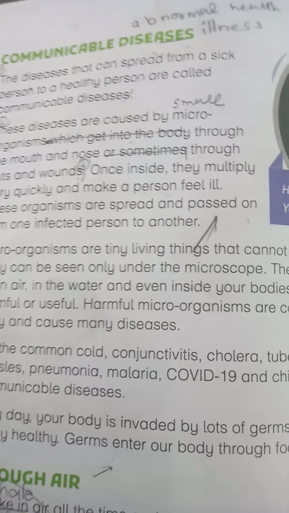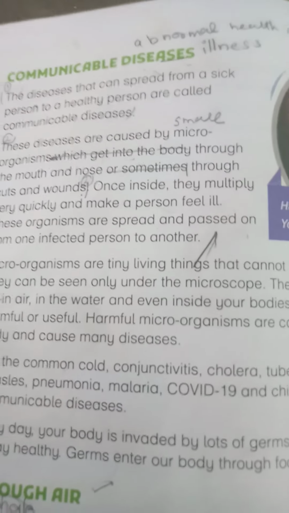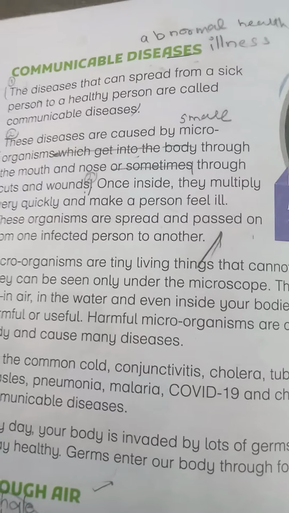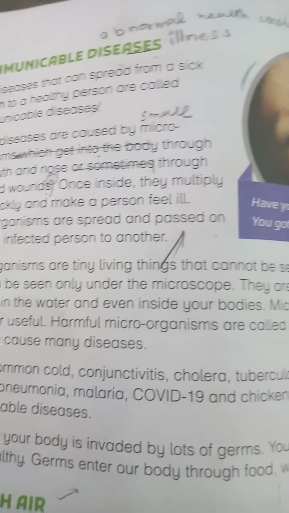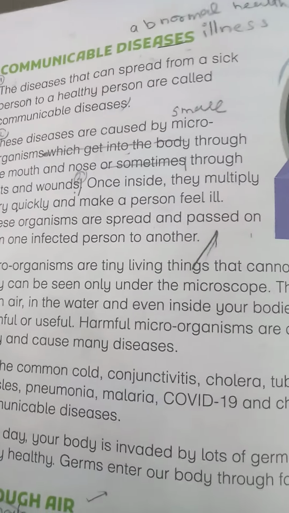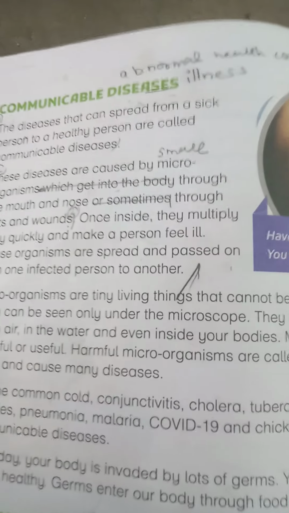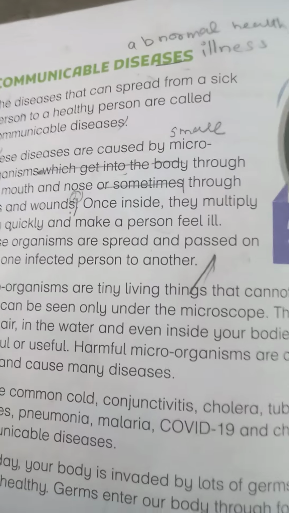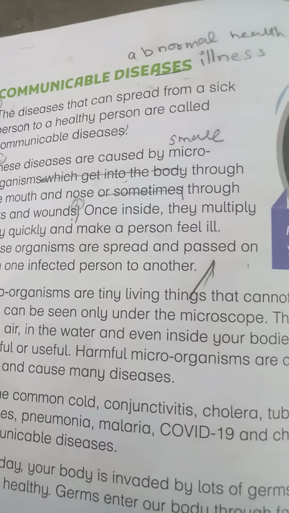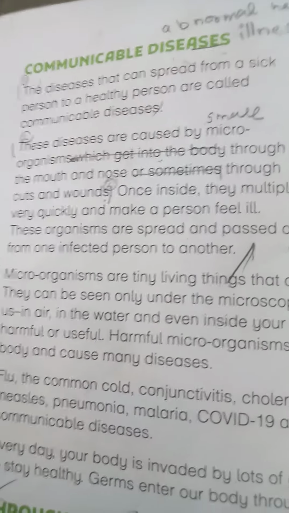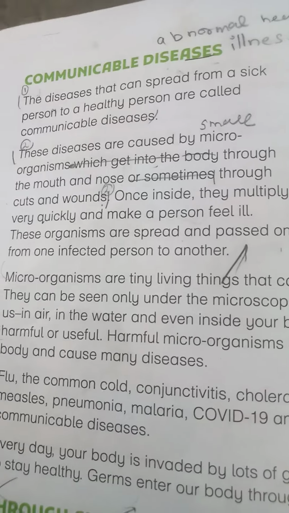person to another. Like you know very well, in 2019 we fought the big virus COVID-19, and it is also a communicable disease. It transferred from one person to another. Why do we call COVID a communicable disease? Because it spreads from an infected person to a healthy person. It infects the healthy person.